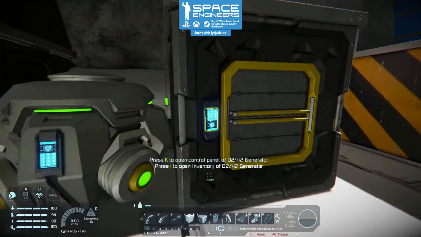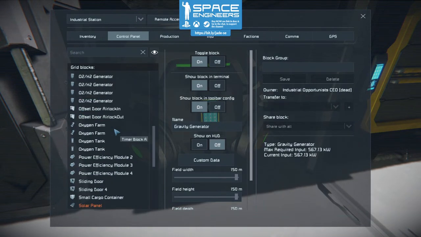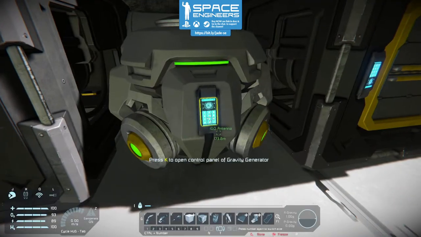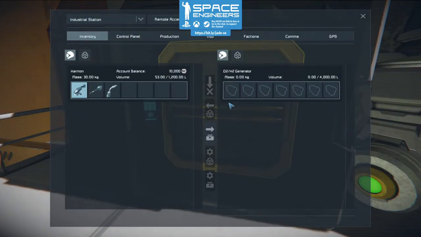I kind of forgot about it for a second. Ooh, is this our nuclear reactor? I believe it is. Okay, so look at all the different things we have plugged in here. Oh, this is the gravity generator. My bad. Industrial station. Okay, so this is definitely what this does. This should be our inventory. This is our O2 generator.